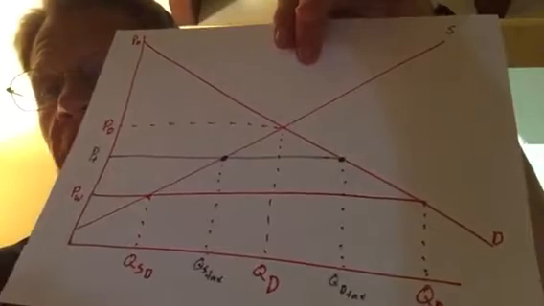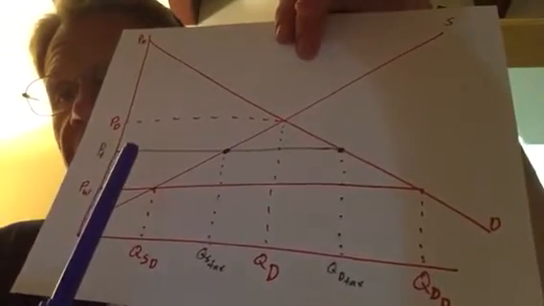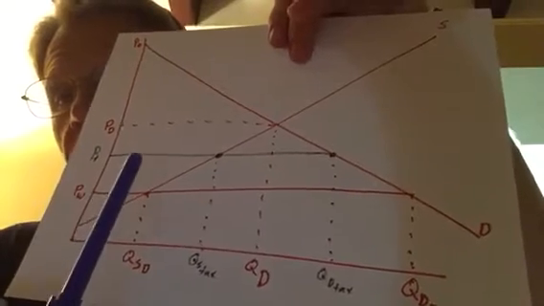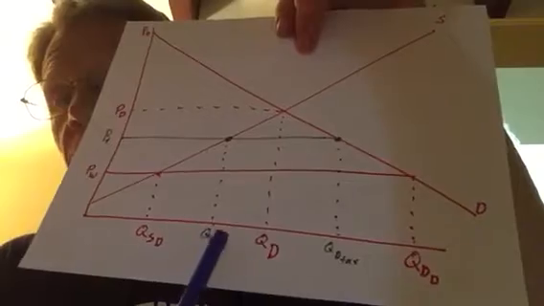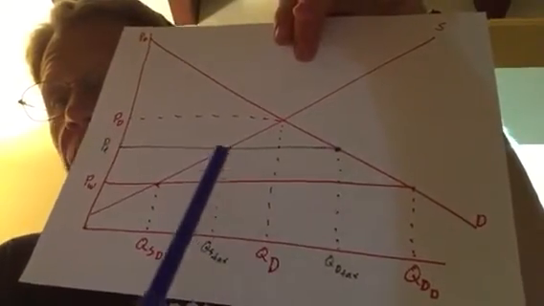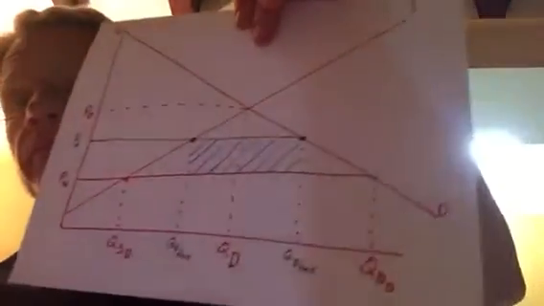Now, where is the tariff revenue? Well, remember, tariff revenue, just like tax revenue, is going to be the tax, that's PT minus PW, this vertical distance, times the amount actually being imported. That'll be these two amounts. So it's actually going to be this rectangular surface right here. So in blue, I'm going to go ahead and mark that up. This is the tax revenue, okay? Or tariff revenue. So you see that box.